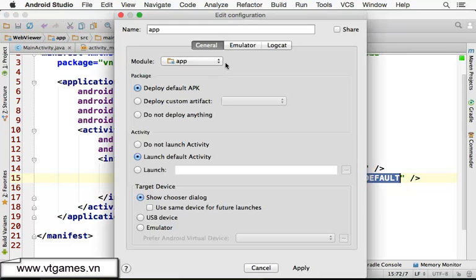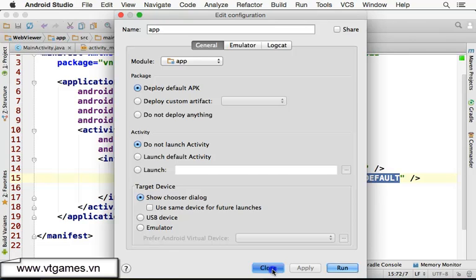So if you click run on this one, there will be a dialog. This dialog shows that we're going to launch some default activity, but we don't have any activity. So we will click on do not launch activity. So now you will not be able to run any activity, but we are going to be able to install these apps. Click on apply. I can click run to install it, but then let me just close and we're going to install it later.